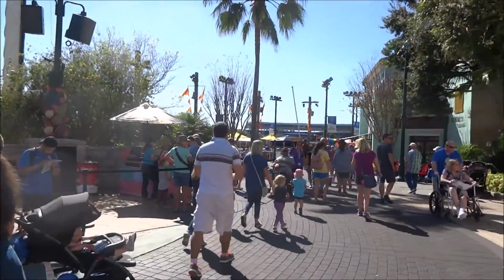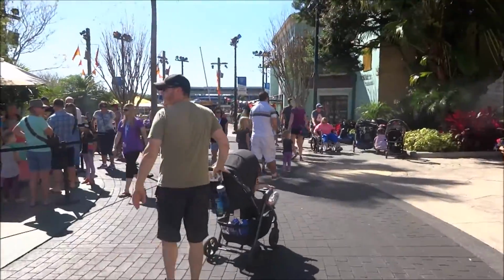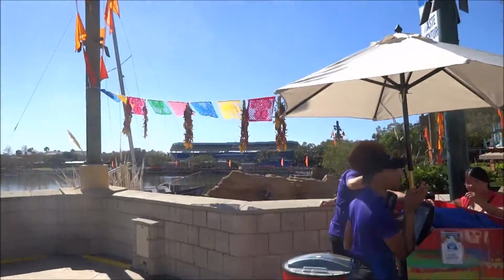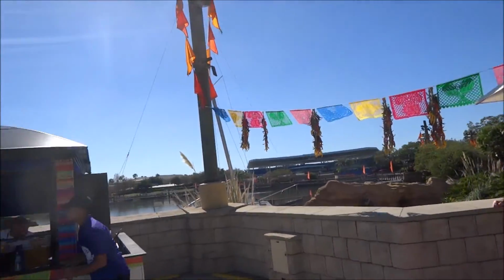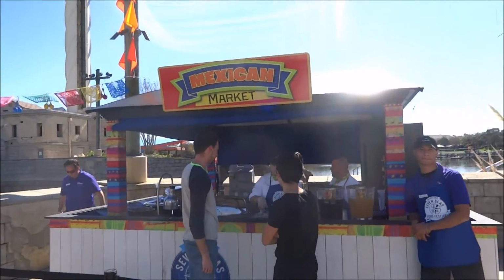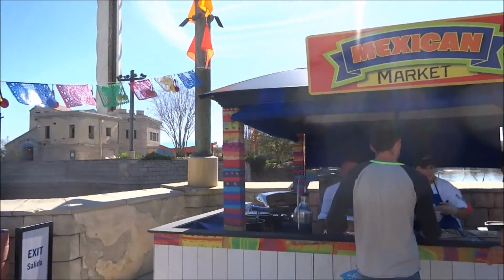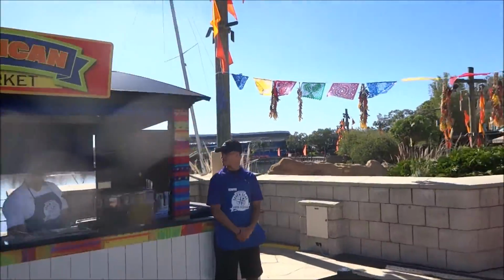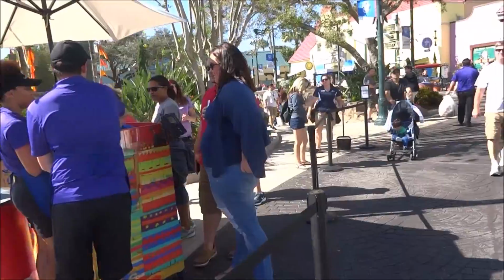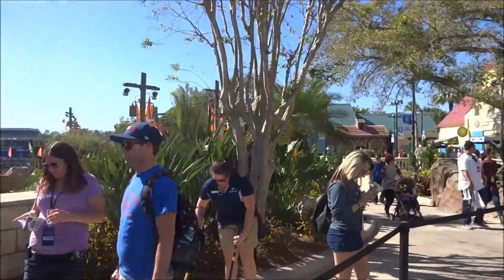And on up the pathway, we're gonna see the Mexican Marketplace. That's gonna be our final stop on our booth tour of the Seven Seas Food Festival. And finally, here we are at the Mexican Marketplace, home to lots of good Mexican flavors. We actually tried the chicken adobo around 11 o'clock when we first got here. It was delicious, wonderful, not too super spicy. If you've never had adobo, this would be a great place to try a first sample of chicken adobo. Also other great food items here to check out all around the Seven Seas Food Festival.